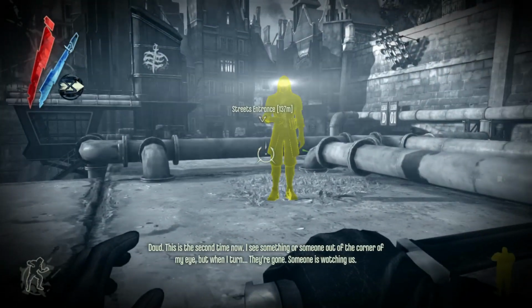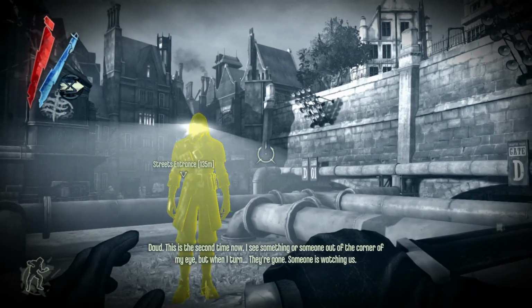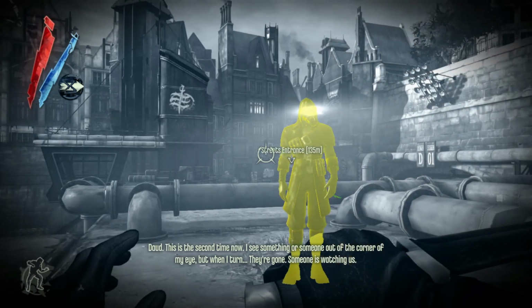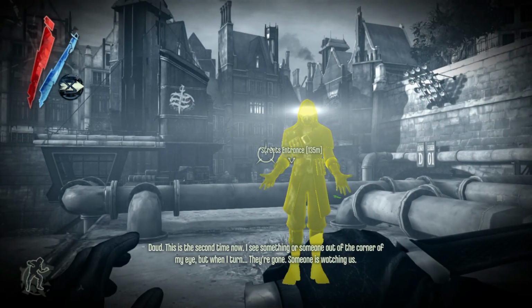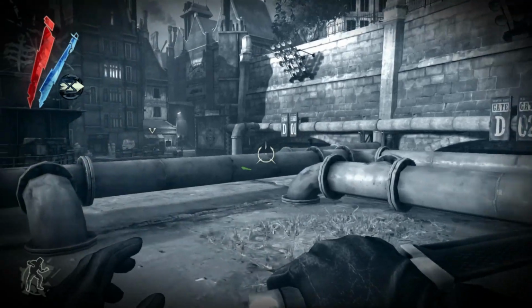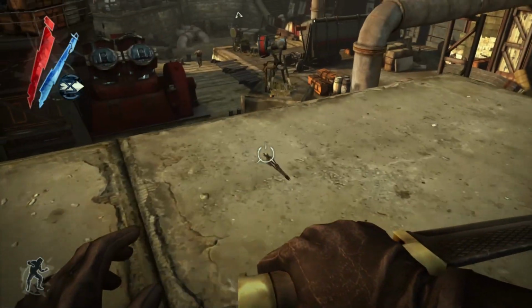Daud, this is the second time now. I see something, or someone, out of the corner of my eye. But when I turn, they're gone. Someone is watching us. Yep. I know that. I know they are. I caught one.